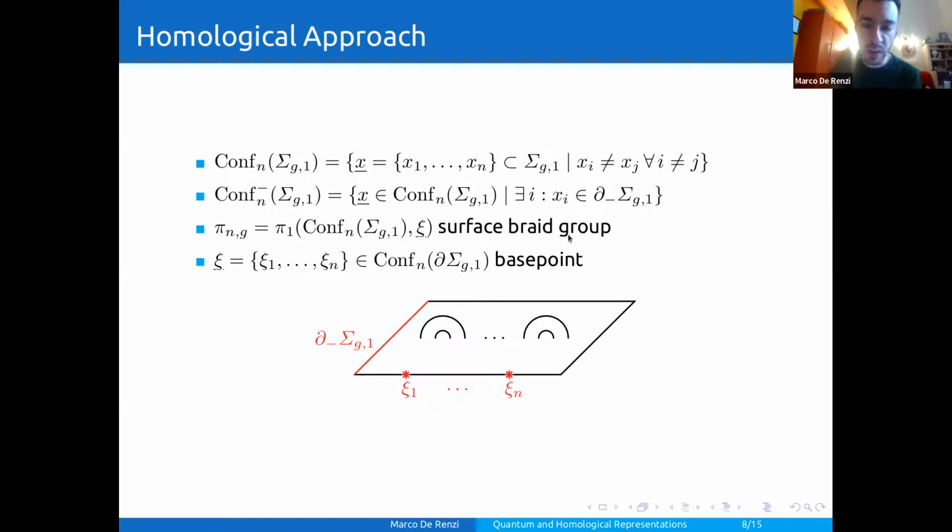So this is, again, called the surface braid group for Sigma_{g,1}. And here, to be more precise than earlier, I specify a base point psi. Since this is supposed to be a base point in the configuration space, it is given by an n-tuple of points, and it's convenient to take this n-tuple of points to all lie in the boundary of Sigma_{g,1}. So in this example, I'm drawing them here on the bottom side of this square, right? This is my preferred base point.